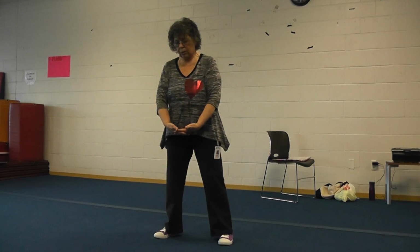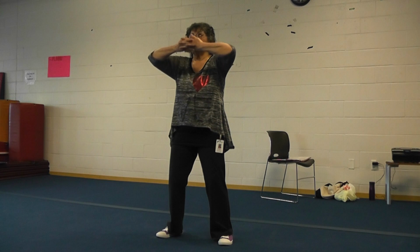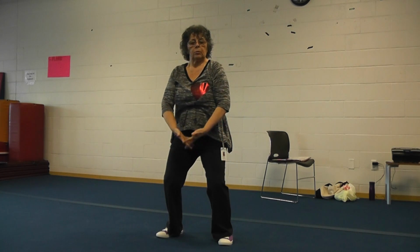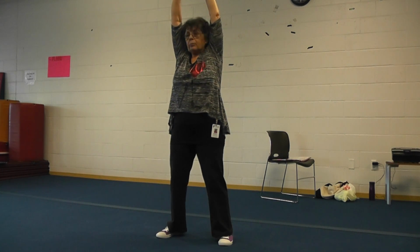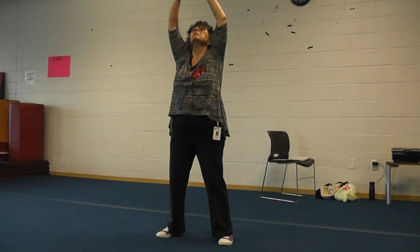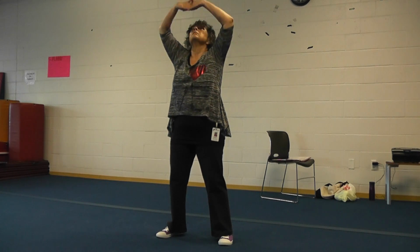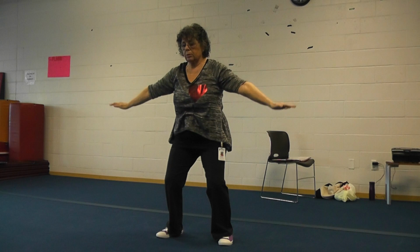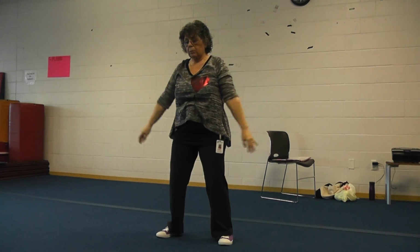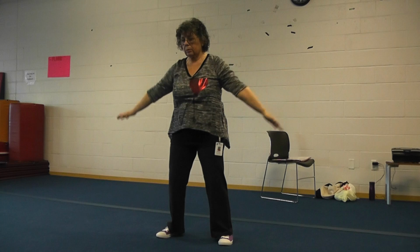Lock our fingers down here. A little more stretching with this one as well as our breathing. So we're going to bring them up this way. Breathe in. Get it up here. Stretch it out, and then let it out. Breathe in. Stretch it, and let it out. Bend your knees when you come down. Try to keep your back as straight as possible as well. Keep doing it. One more.